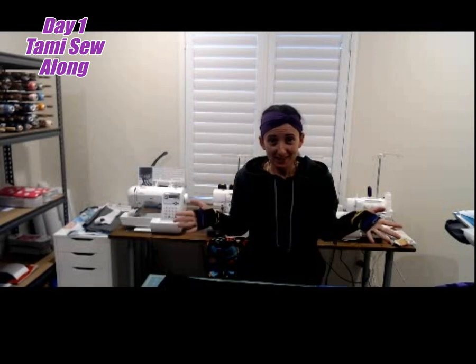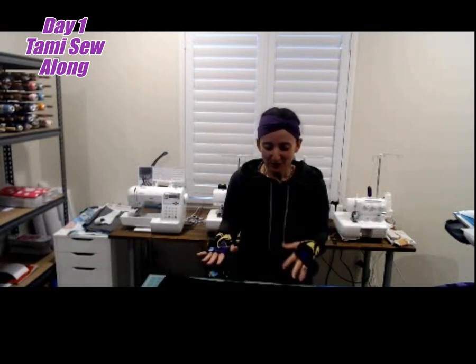So we've got to get started because it is a super full-on day. Now I'm not going to videotape myself tracing all my pattern and cutting it all out, because you all need to be cutting and doing it yourself rather than watching me. So just remember to transfer all the notches and everything else from the pattern onto your trace and toil if you're using it that way, then transfer all of that as well onto your fabric. Have your pieces ready to go, ready to start sewing from day 2.